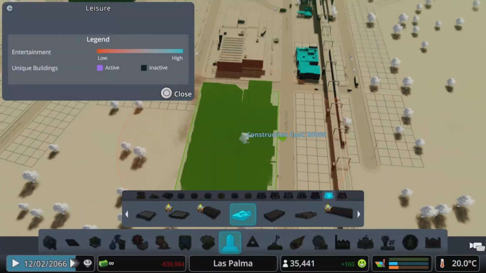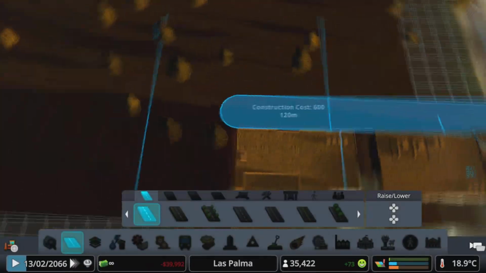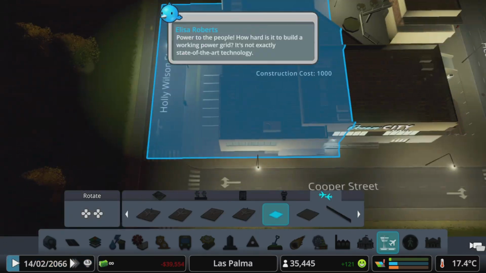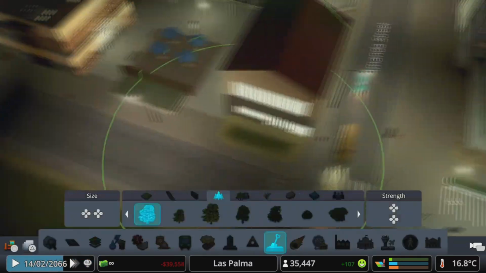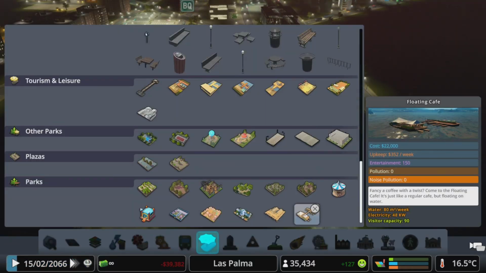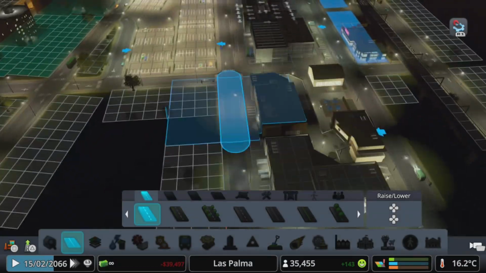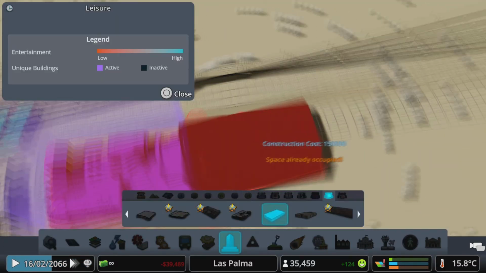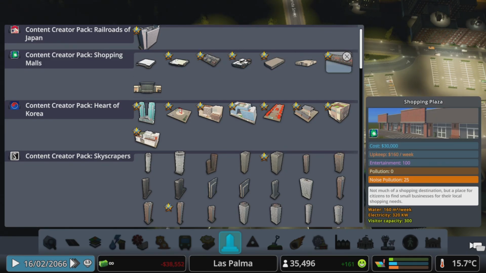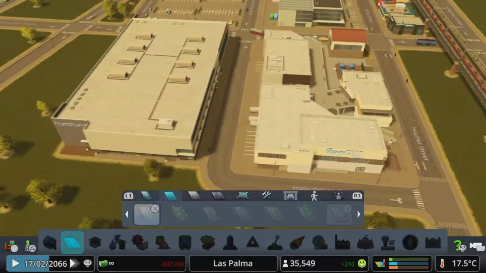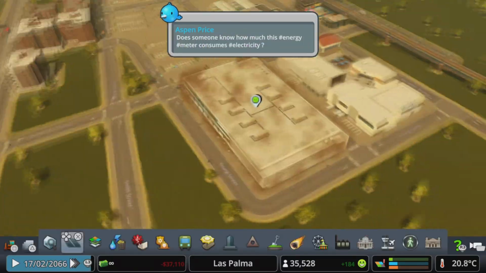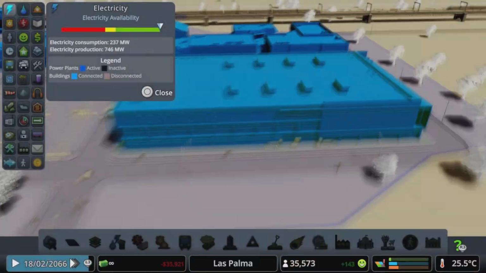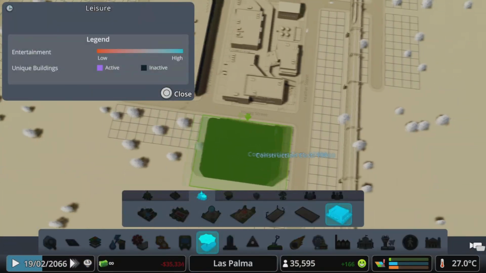To add to this area, and just to give this train station something other than residential and a bit of commercial stuff around it, I wanted to add in a big shopping center. So I just copied the one that we did a little while back over where the other train line ends, or starts, however you want to look at it. I did an open air little shopping mall, and then a large department store. Over at the other one, I did the other open air shopping mall, and then a grocery store. We'll probably have one more of these with the leftover buildings, and then also the Mall Marvels or whatever it's called.